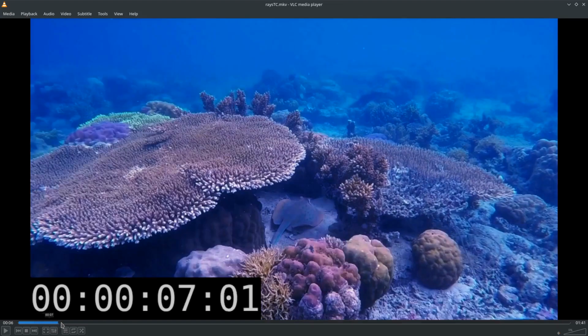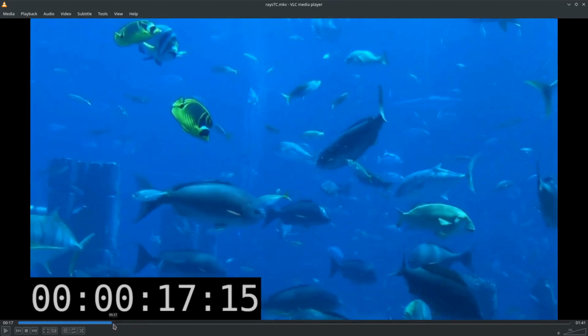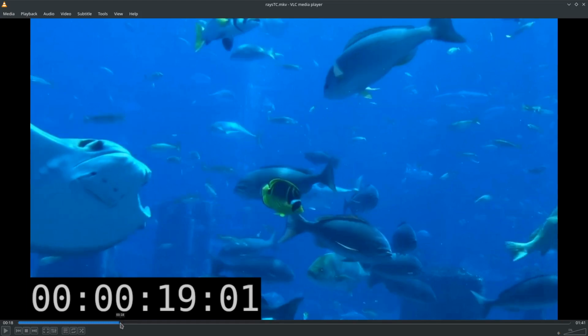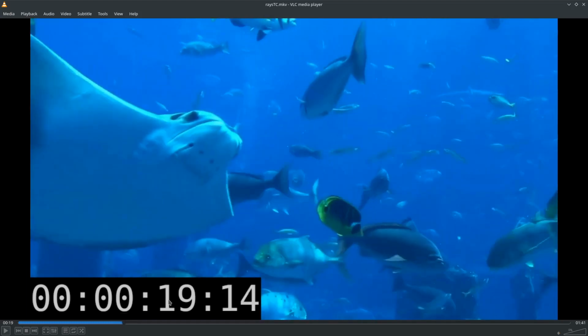And you can use this to spot hits. So for example, let's say we want to do a hit at this point here where this ray comes into frame, which will be 19 seconds and 14 frames. So we would calculate for 19 seconds, and then we would go on the second half of that second, so past frame 13, as there's only 24 frames per second here. And then we would approximate what beat we would want that to be on through some calculation. We don't have to do this, though, with the process we're going to use today.